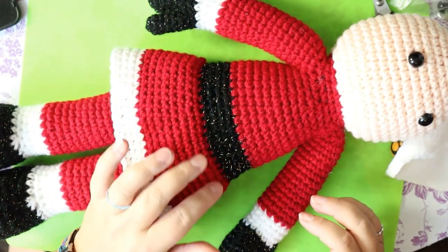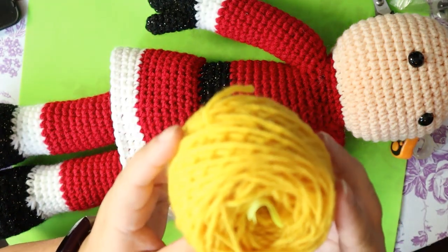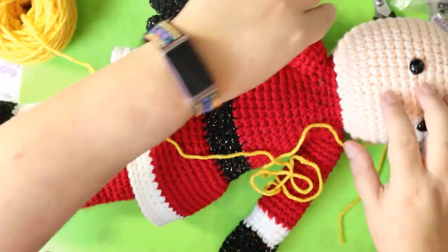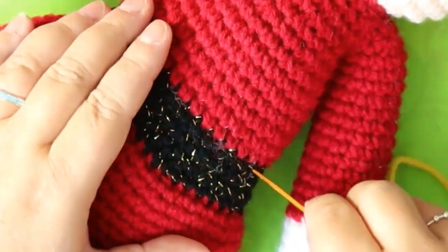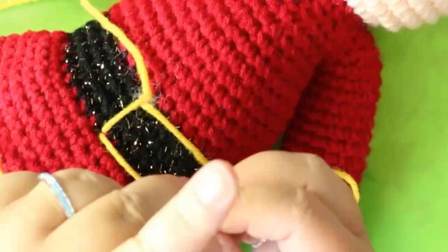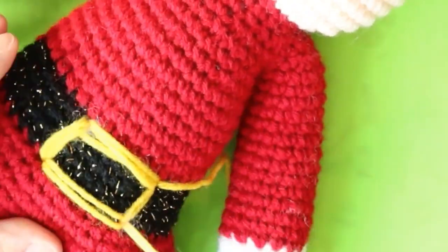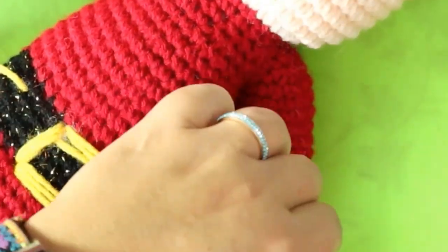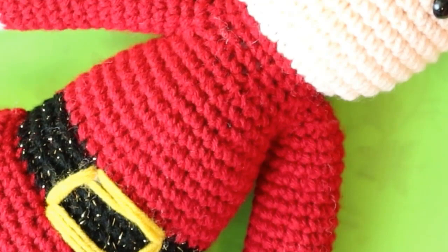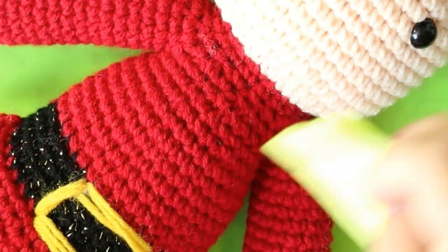So to do his little belt, move my fur, I use this color. I know it looks really super yellow on here, but it's not. It's called saffron. Kind of a goldy yellow. So I just took a piece of my scissors. So, let's get his face done, and then we can do his hat while everything's drying, because all this fur, we glue on. So, let's get that done next.